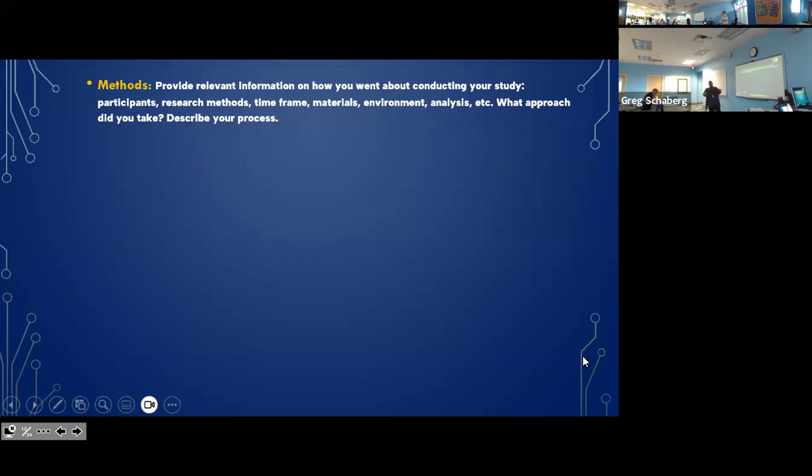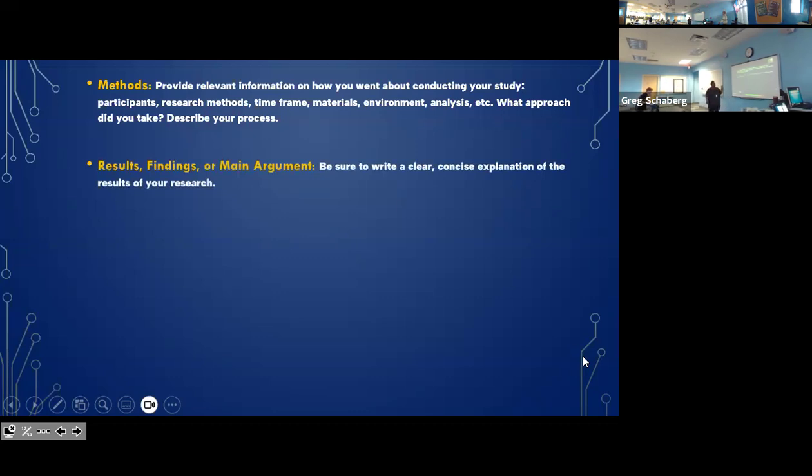So in methods, you need to write down specifically how you went about creating your visual representation. And you want to talk about the analysis as well. What approach did you take? So basically, you're just describing your process.